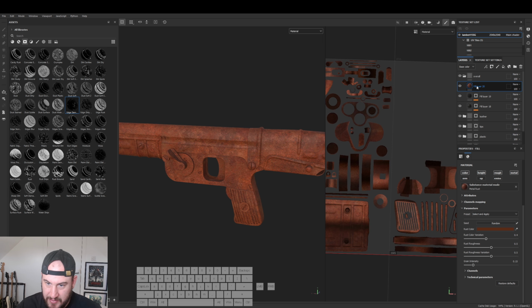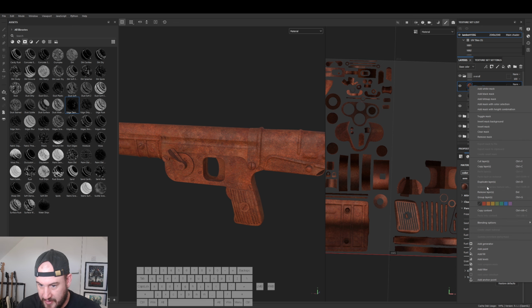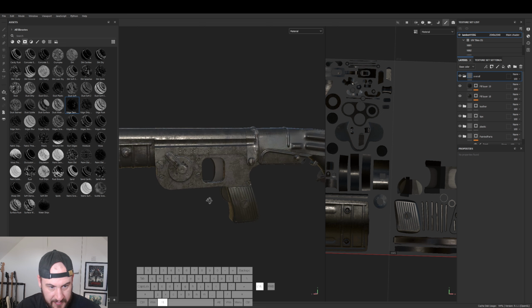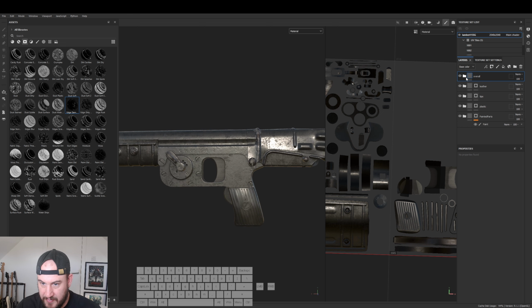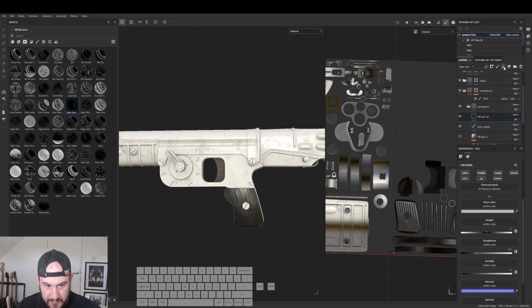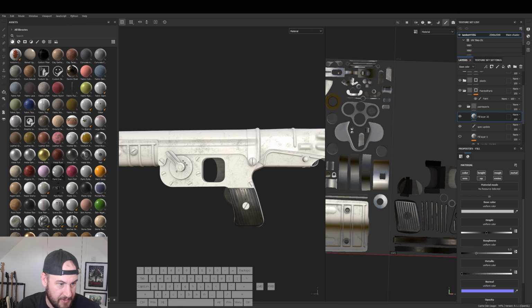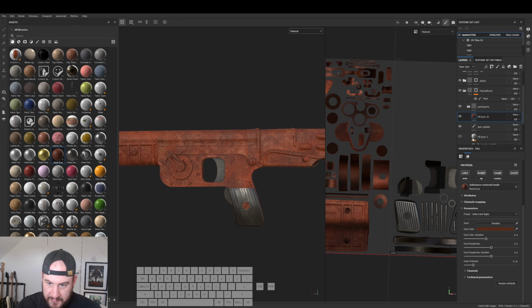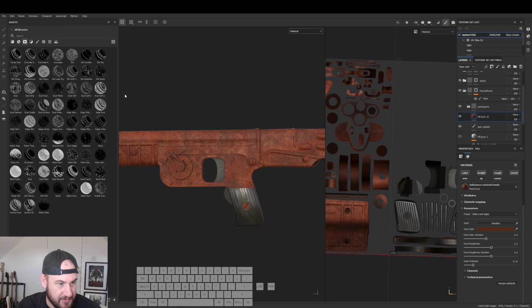I think this will need to be on the body. Only want really small amounts.